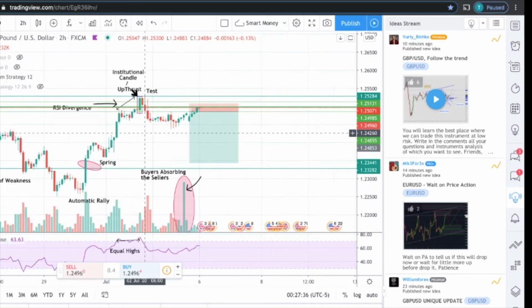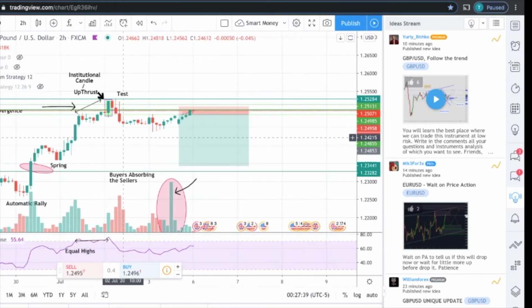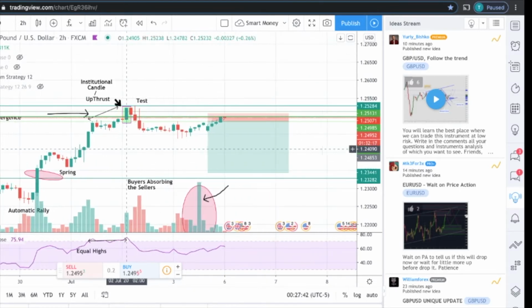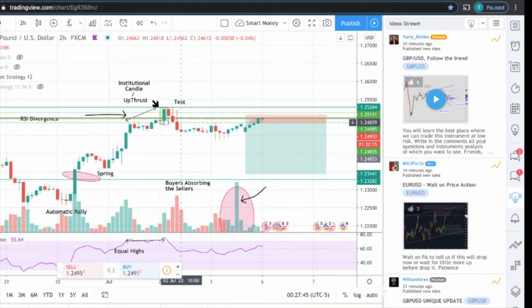I'm not for sure. But in the candle that I chose, which is this one right here, larger time frames trump smaller time frames from the education that I have received. That's what I've always been told. See, I have this institutional candle right here, just that huge upthrust, right? But we'll see how this plays out.